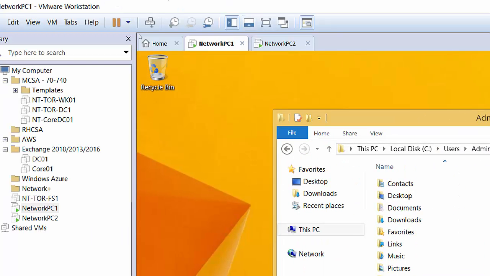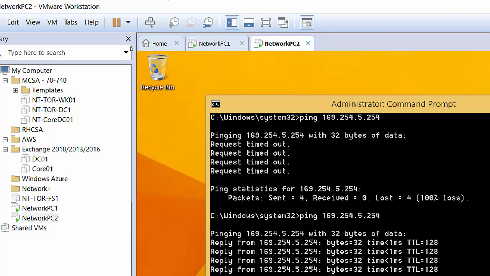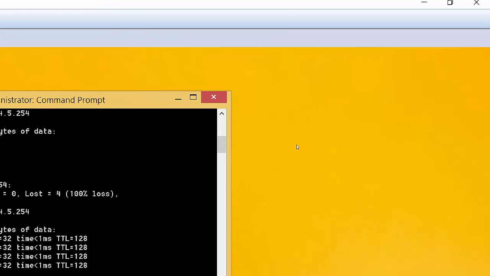So we are on our machine 1 and we have created 2 user accounts. Both are on the same network, right? Can we log in using NP user 1 or NP user 2 on the second machine? No. I have created the user accounts on PC1. Can I log in using those user accounts to log into PC2?